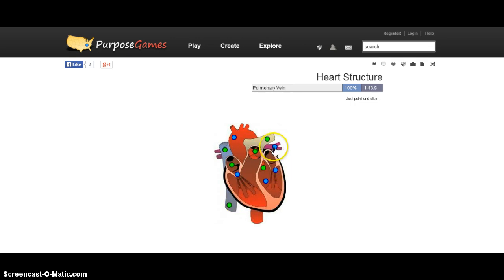The pulmonary vein is this purple strand here coming out there, and its function is to carry oxygenated blood from the lungs to the rest of the body. No, sorry, to the left atrium, for then the left atrium to pump it out. Then the bicuspid valve. Bicuspid valve is here. Bicuspid only has two valves, that's why it's bicuspid. That is because the left side of the heart is not as big as the right hand side, so the right hand side can send more out to the body.